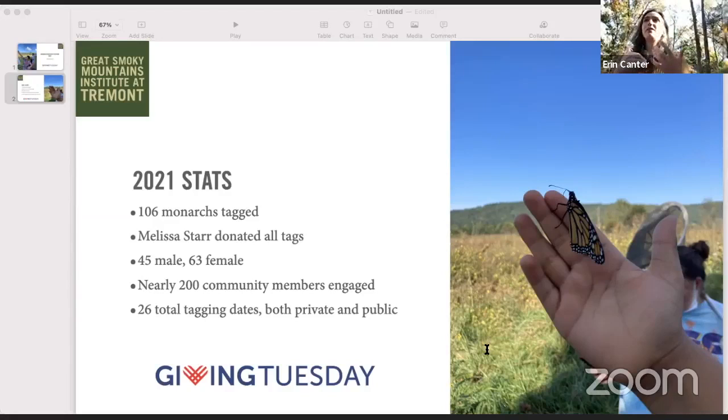And if you think about how to protect a species that spans 3 different nations, there's a whole other set of systems in place that we have to think about, coordination with folks from Canada, from Mexico, and the US. And I do want to point out that folks in Mexico who are conservationists, who care about the same things that we care about, give up a lot to protect their monarchs.